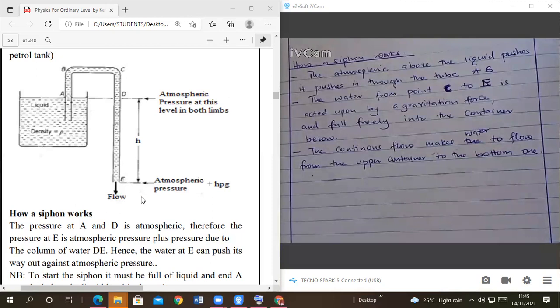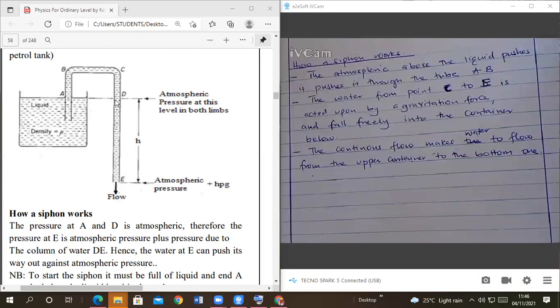And then the reason why they put that container upwards there is because they want to increase this height here. So at this point, remember that there is a certain pressure, and that pressure depends also on the depth. That's why they are saying that we have H rho G. So there is that G there, which is the gravitational force that causes the weight of the water to fall down freely. Why does it fall down freely? Because there is a force of gravity acting on it. And that force of gravity also causes a pressure.